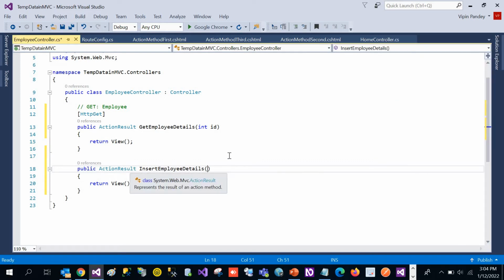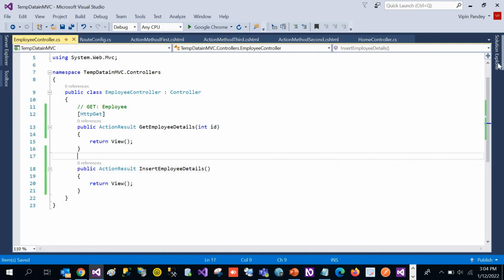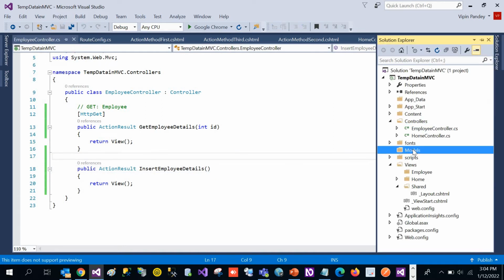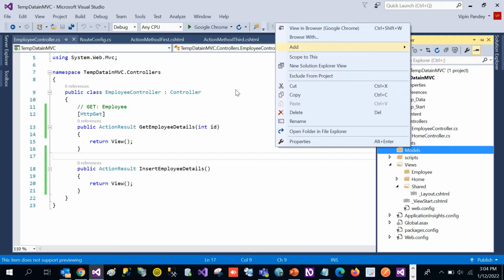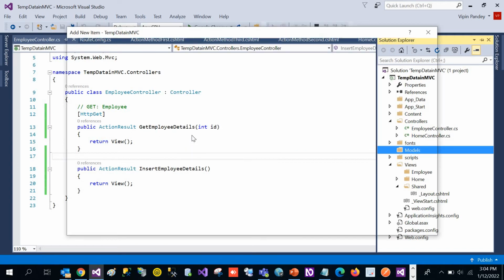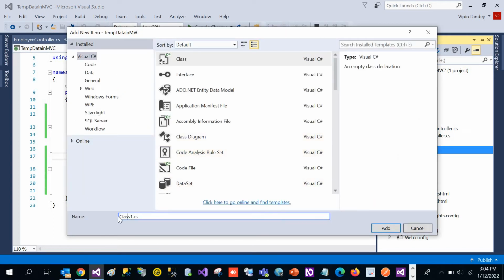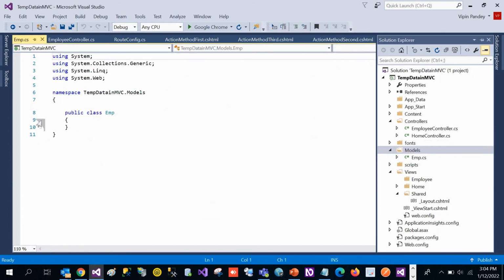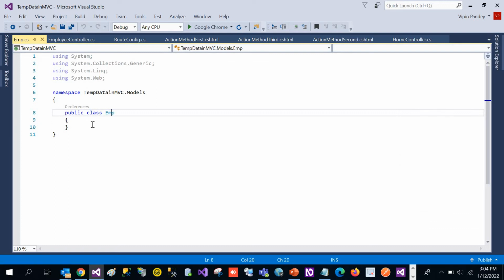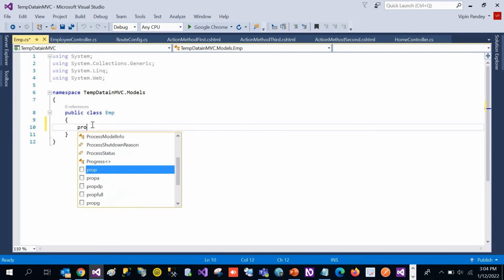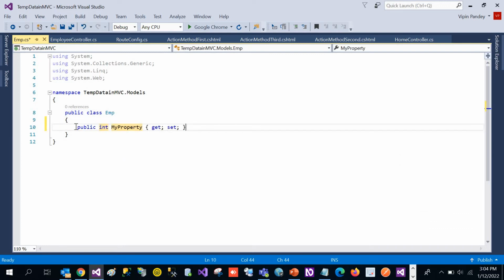So let me take one model to make you understand. I'm going to create one normal class and name it Emp, a short form of employee, clicking on this Add button. And now let's add a few properties.